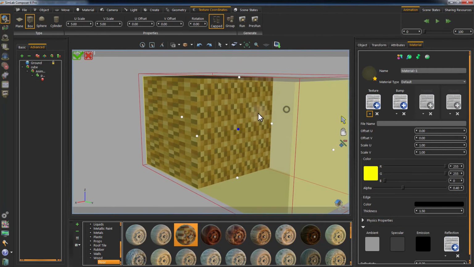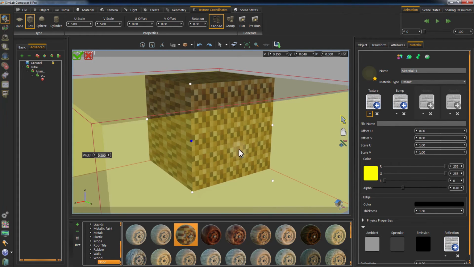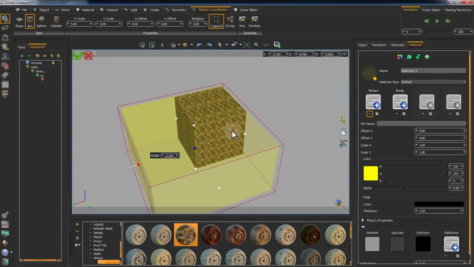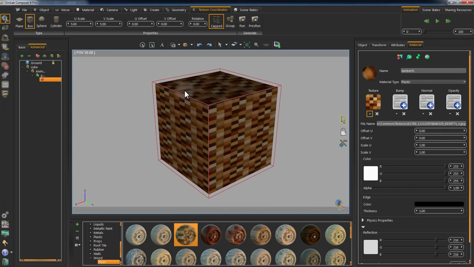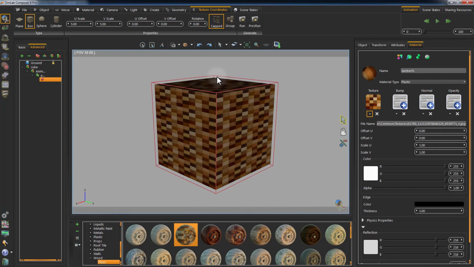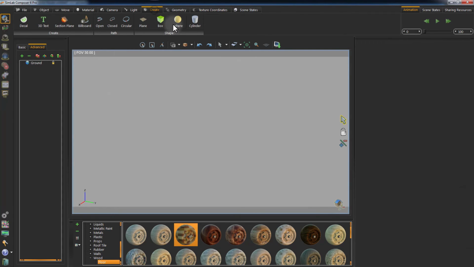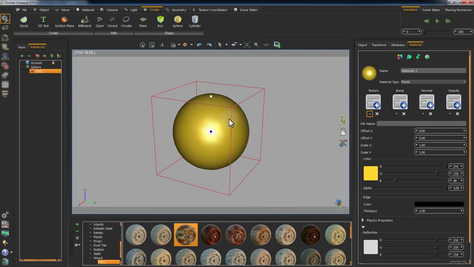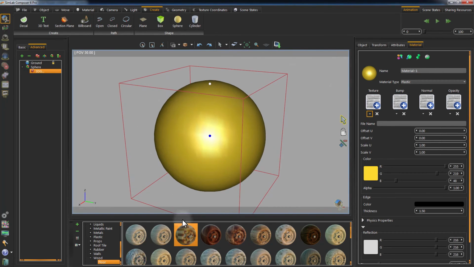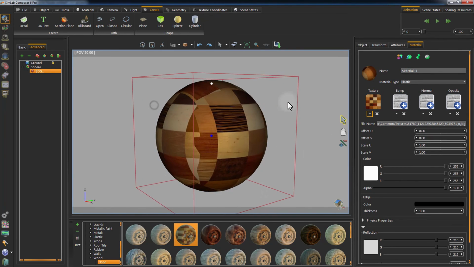To set the remaining side's height to an equivalent value, select the white dot on that side and drag the arrow to a value of 0.2, or just type the number in the floating box. Go to Create and click on Sphere. Apply a material from the Material library. The texture map is not displayed correctly.